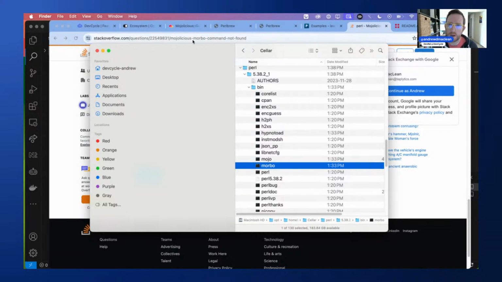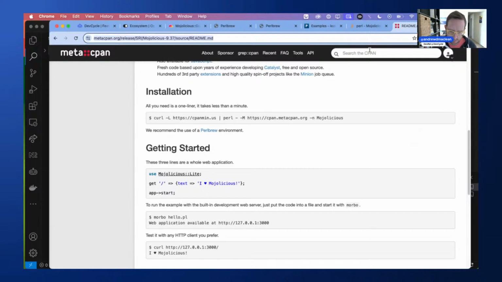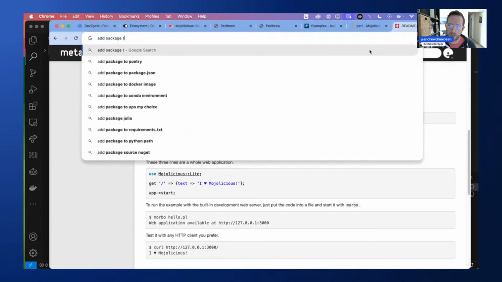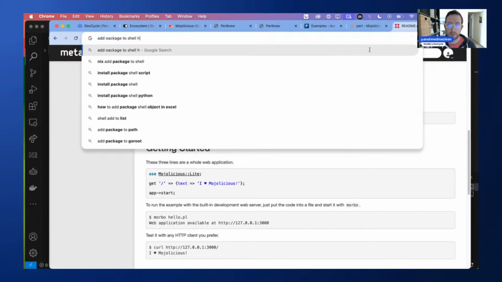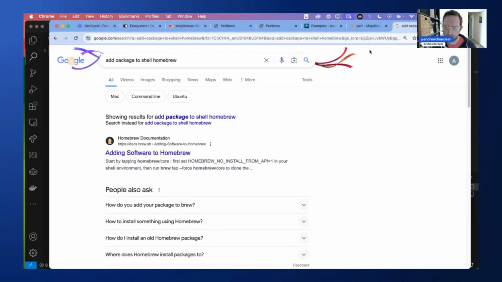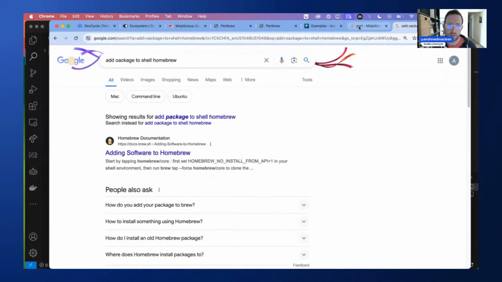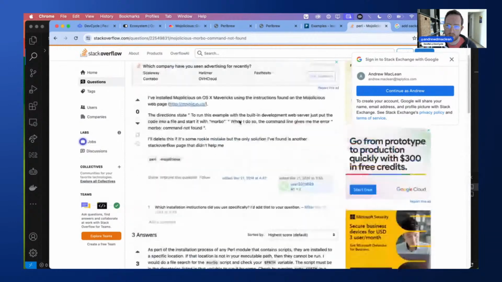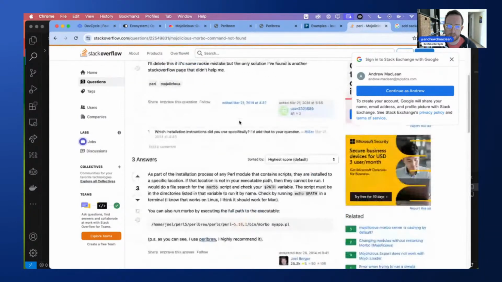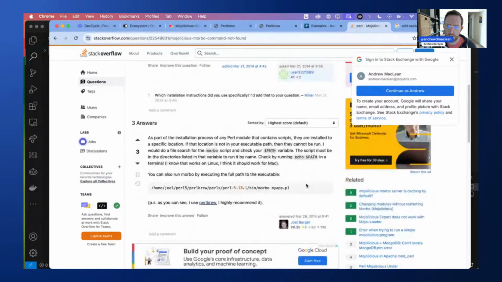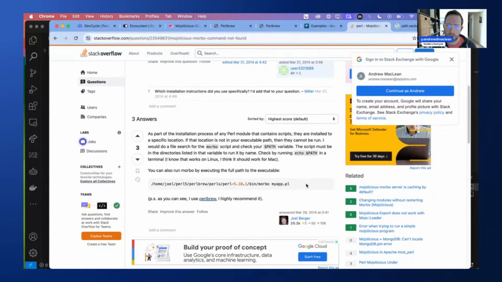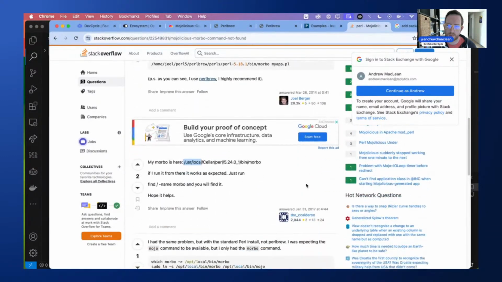Okay, so it's in here. Add package to shell, homebrew. Adding software to homebrew. No. I want to add it to. Okay, what are they saying in here? As part of the installation process, echo path. I don't want to run that whole thing.